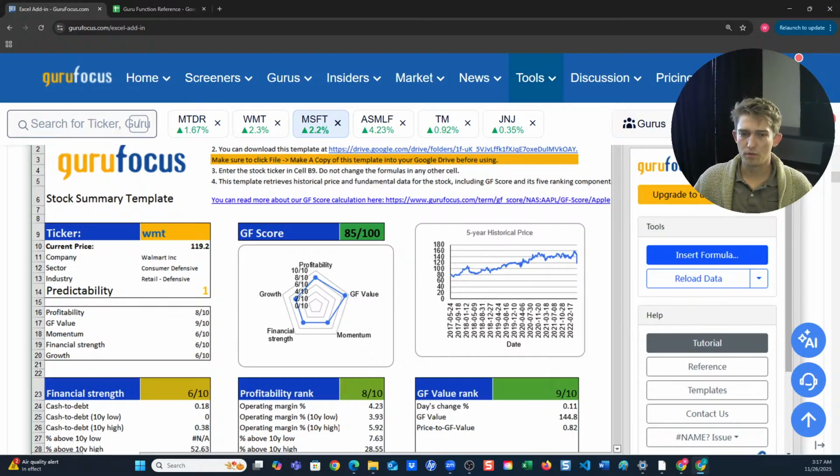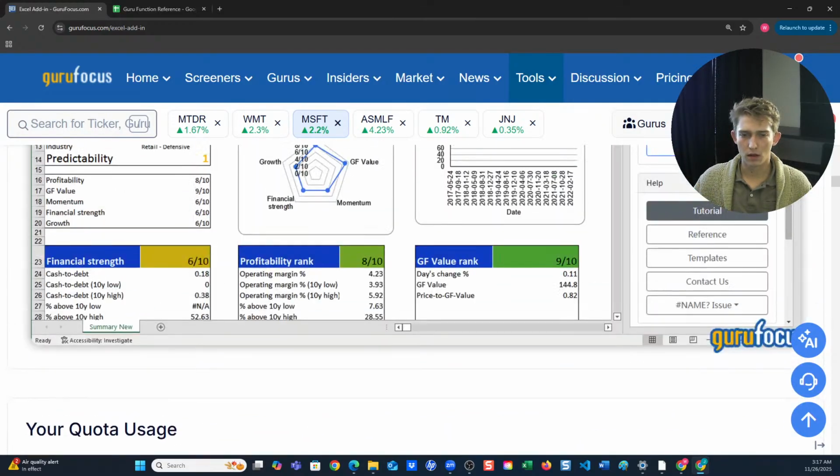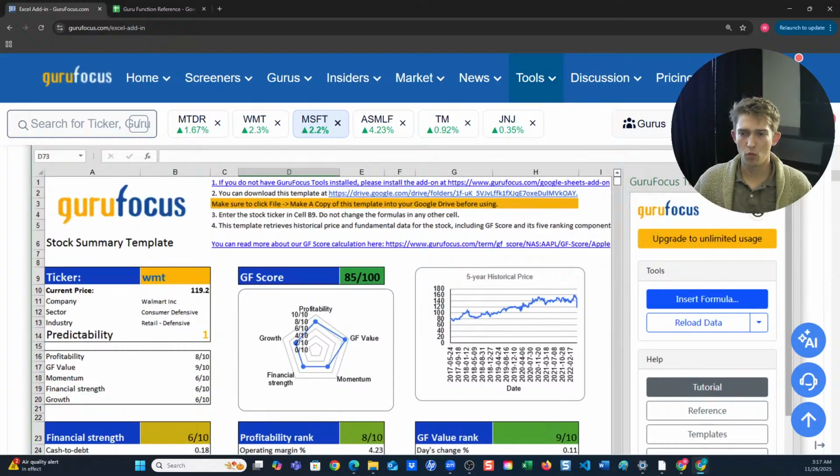And if you wanted to start building something out yourself, all you would have to do is click this Insert Formula button, and then that's going to bring up a little builder that will help walk you through how to assemble that particular function. It'll start by asking you what piece of data you're looking for. So you just type that in and then select the one you're looking for.